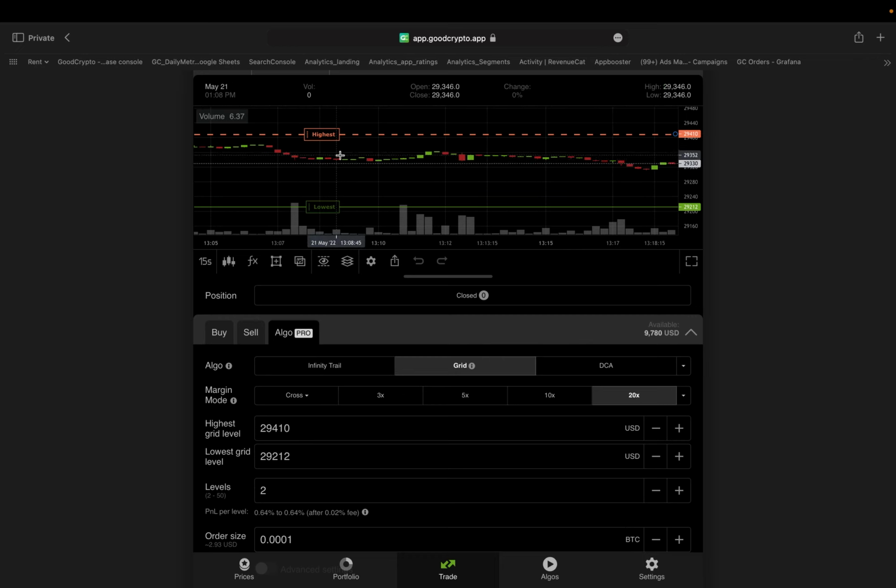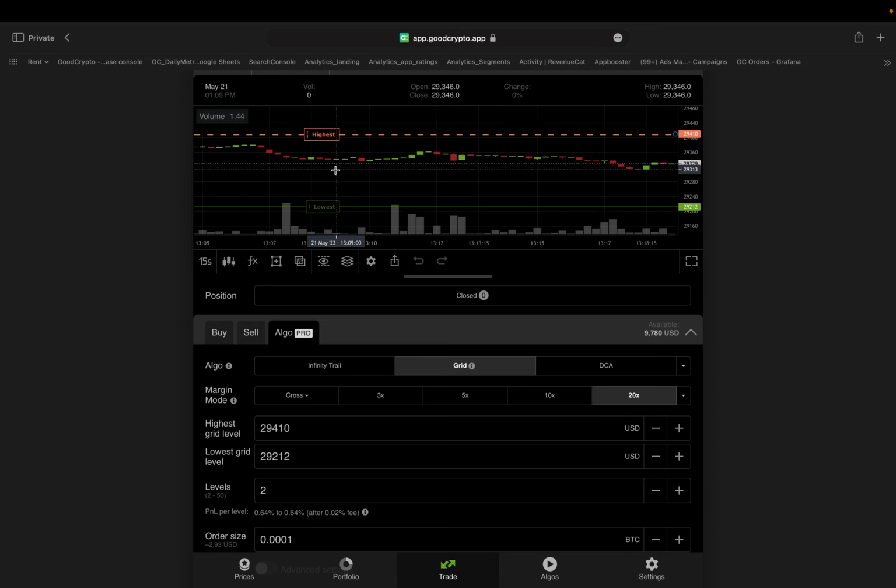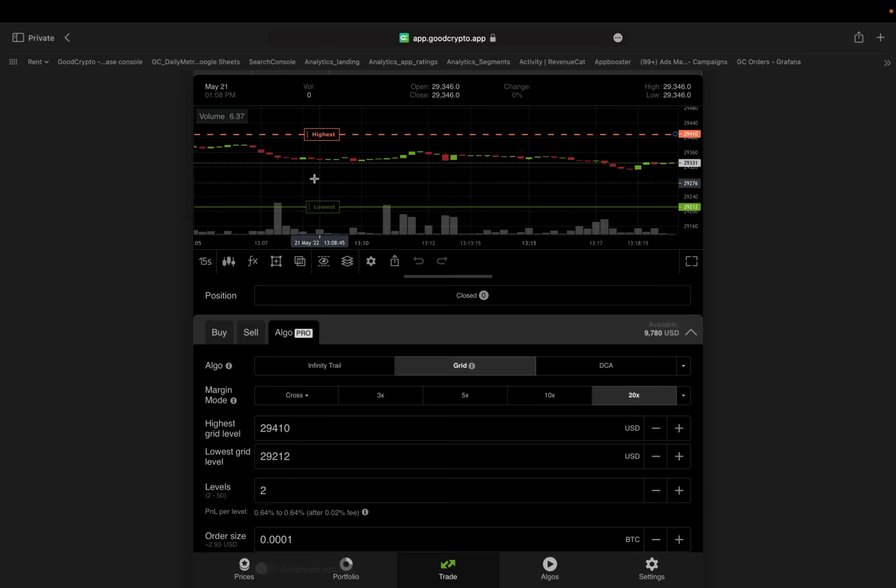The grid will put here a buy order and here a sell order. So once again, if there are only two orders, it will first place only one order here, right? On the level which is farther from the actual market price at the time the grid is launched. So this grid will place a buy order here. If it executes, it will place an opposing sell order here. If the sell order executes, it will place an opposing buy order, and this will keep doing this indefinitely.